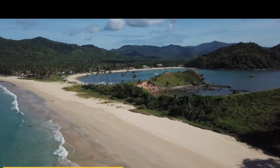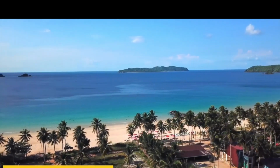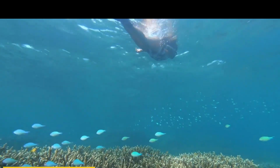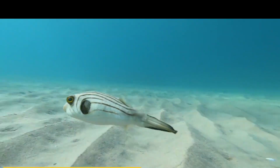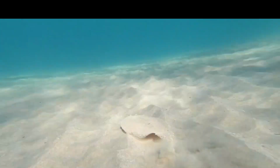Island-hopping escapades in El Nido, including a visit to El Nido Big Lagoon and other top Palawan beaches, should not be missed. But after a jam-packed day of visiting coves, white sand beaches in El Nido, limestone cliffs, and other El Nido Palawan tourist spots, a trip to relaxing Nagpan Beach is highly recommended.